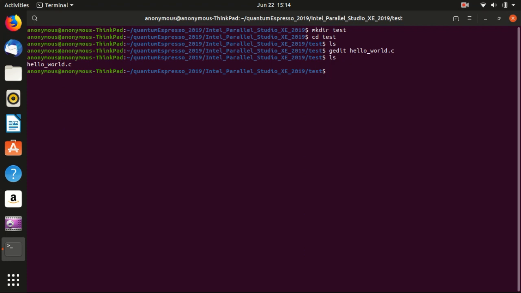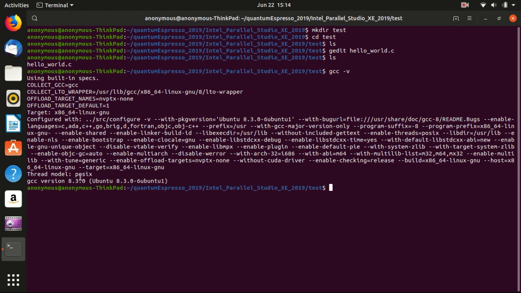Yeah, there are two options for the compiling process. One is that we can use a GNU compiler. Another one is to use the C compiler in Parallel Studio. I will first show you how to use the GNU compiler. Basically, we use gcc, and we can check whether this exists or not by saying gcc -v, and you see that it's there, and the version is 8.3.0. We can also check by saying which gcc, and it will find the directory of gcc.